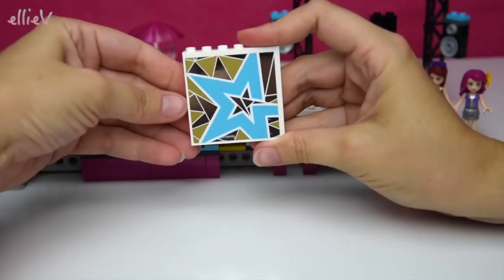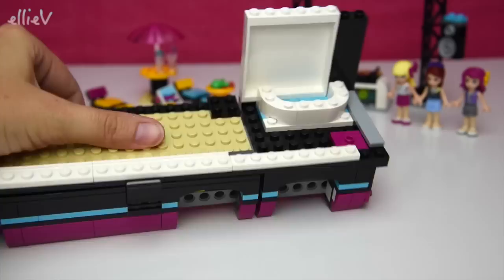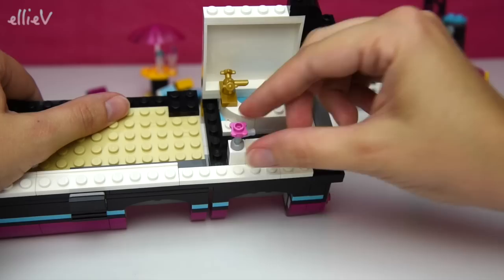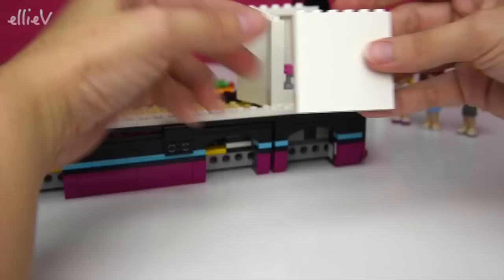We need to get this slide in here - this part's also important for the sliding. A lot of her windows and other structures have got these fantastic shiny mirrored stars - it really is a very showy tour bus, of course, because it belongs to a pop star. So this is the spa bath - there's the tap - all going in the bathroom area at the back. There was the toilet, and this is the little basin. There we go - a little hand basin and the lid for the toilet. That's the bathroom at the back.